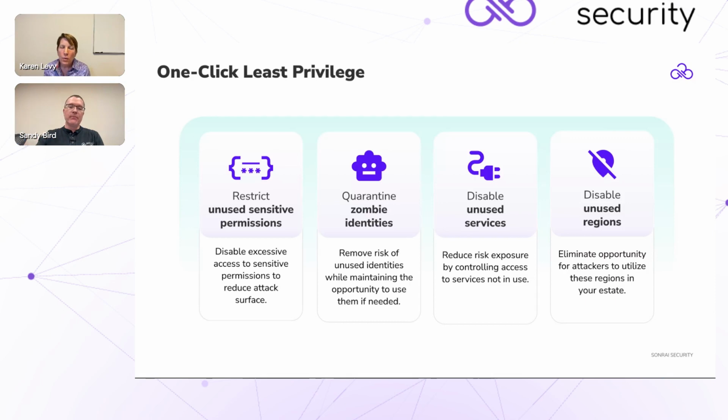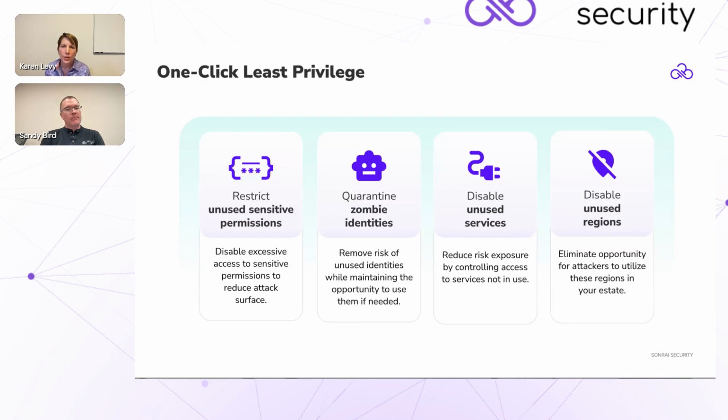One thing to note here is that with everything in the cloud permissions firewall, you can deploy it at the org level, or you can deploy it at any scope in your cloud. For example, with unused services, you can look at unused services at the org level, at the OU level, at the account level, and just disable anything at any level.